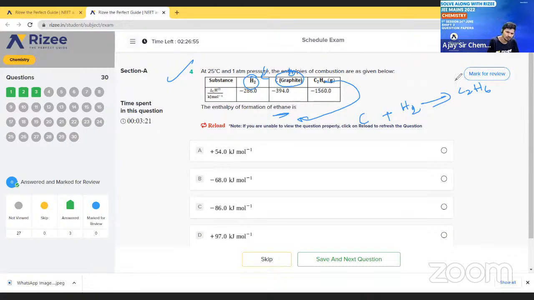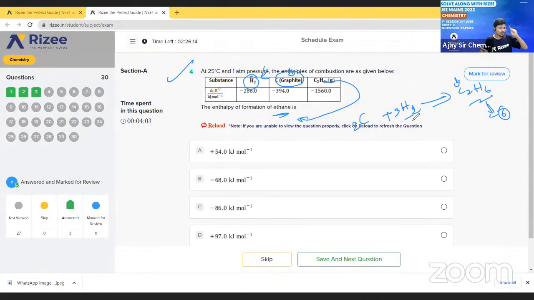See here, two carbons are there in the product, so here we mention 2, because the same number of atoms should be present on the reactant side. Then only the equation will be balanced. Next, H2. How many hydrogens are there in the product? 6 hydrogens, but on the reactant side only 2. So we multiply with 3, 3 into 2 is 6. Now the equation is completely balanced.